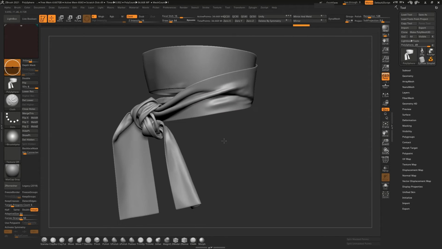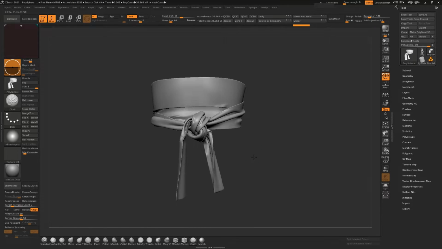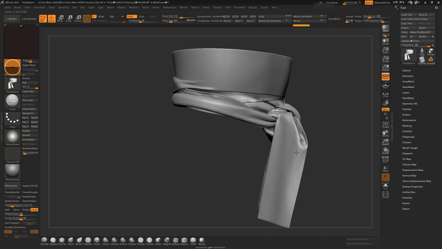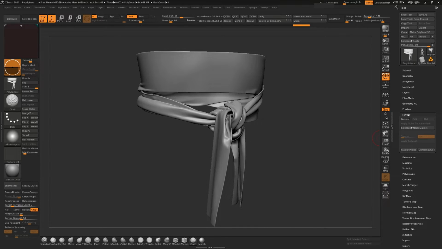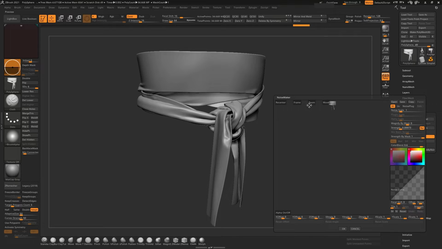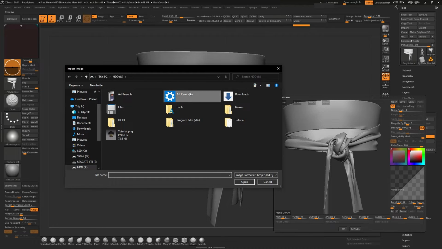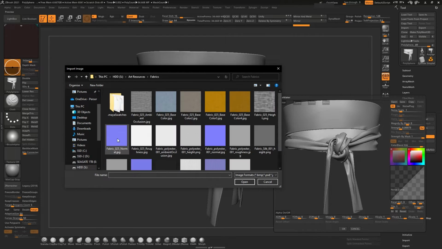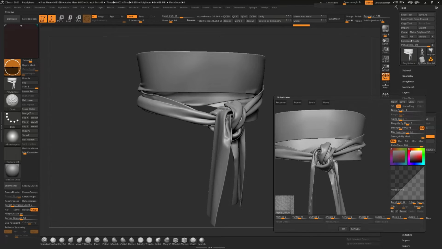And what's great with your UVs as well is that you can use these perfect UVs to create really good surface displacement. So if you go surface, noise, and just choose an alpha. So I've got some fabric alphas I'm going to use, and select UV, so it's using your UVs.